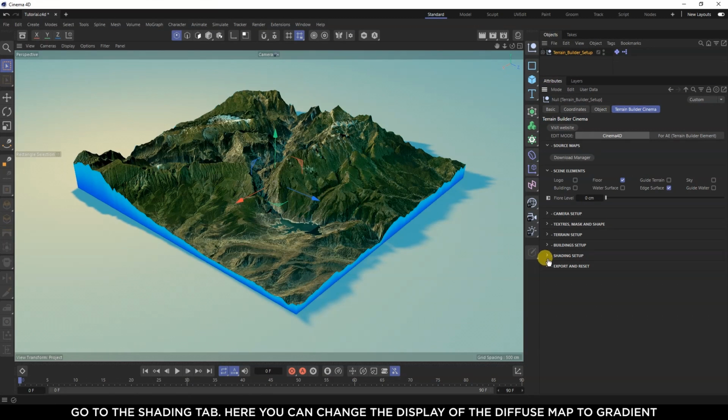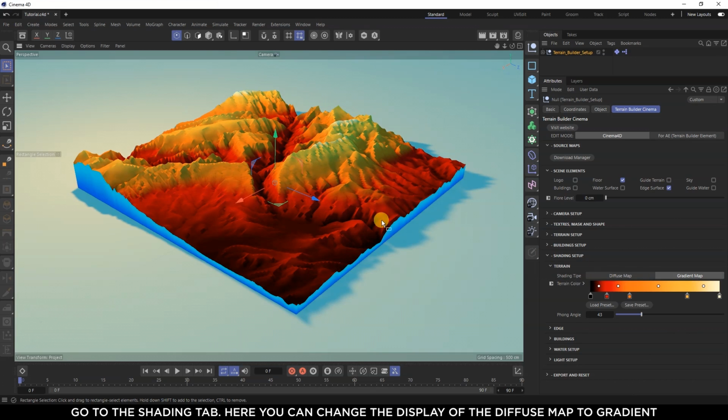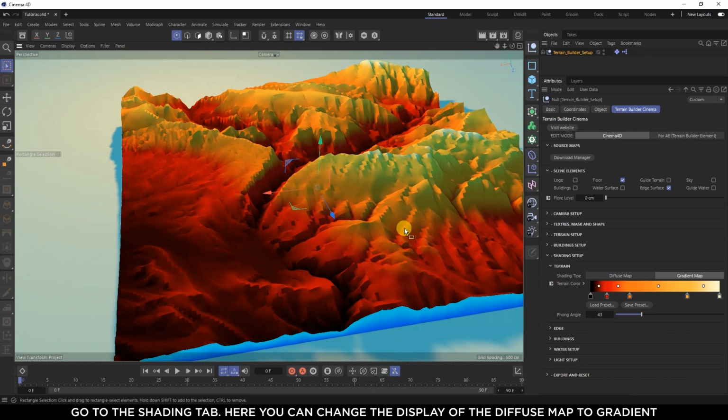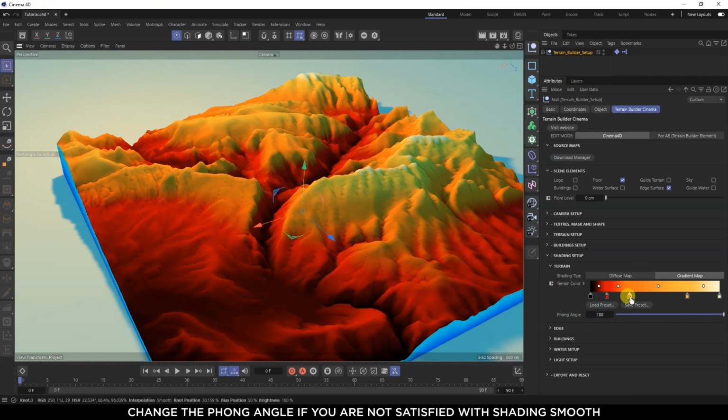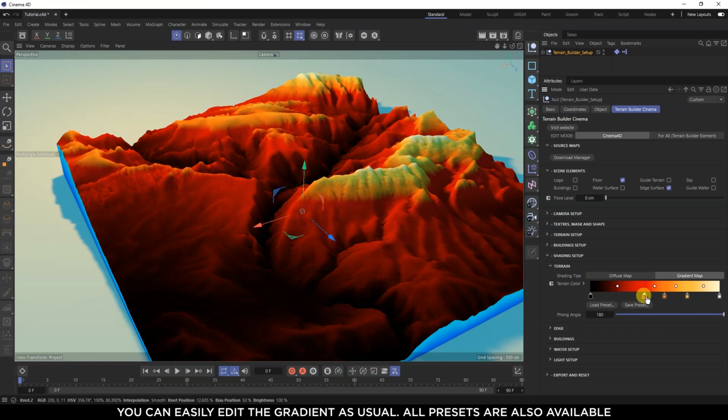Go to the Shading tab. Here you can change the display of the diffuse map to gradient. Change the phong angle if you are not satisfied with the smooth shading. You can easily edit the gradient as usual.